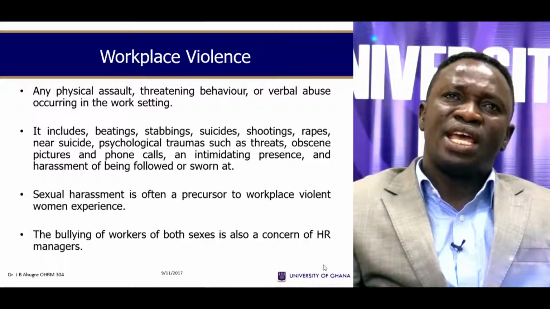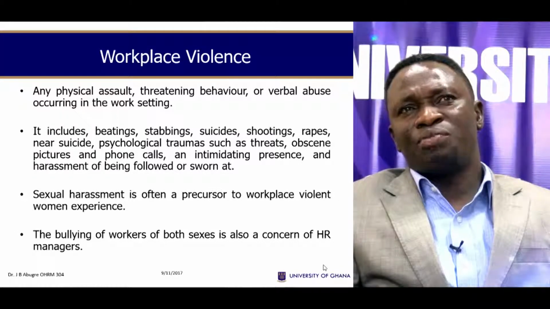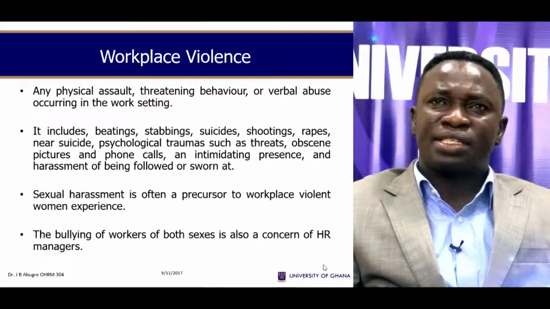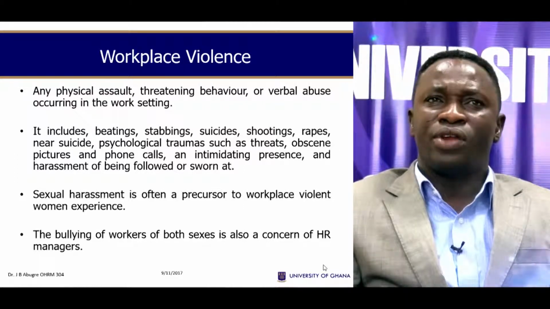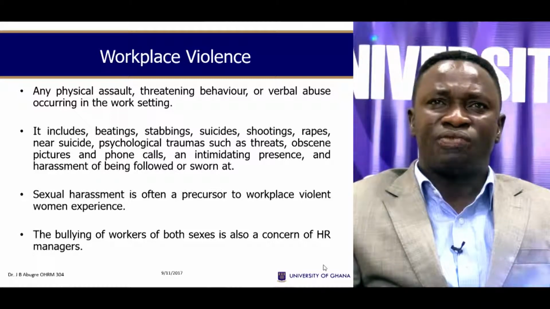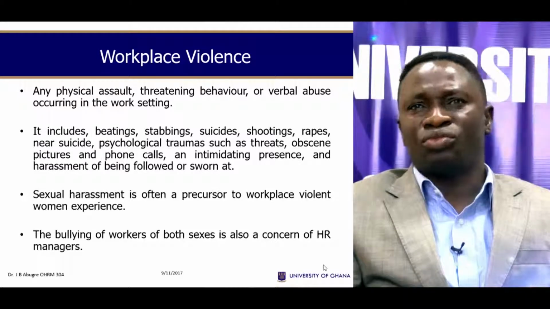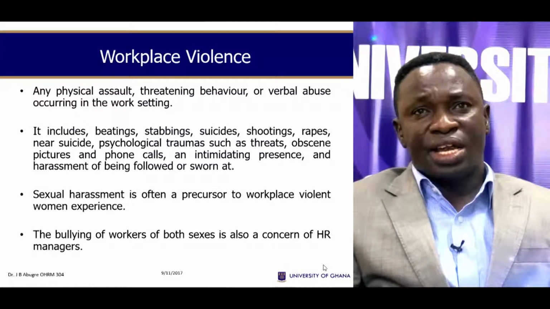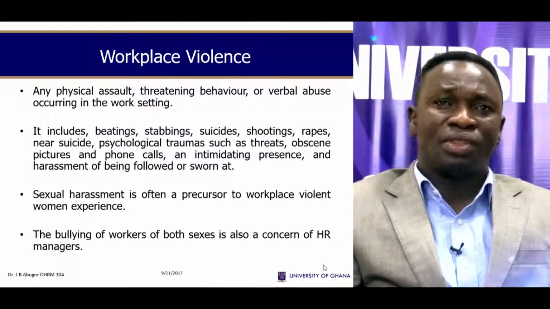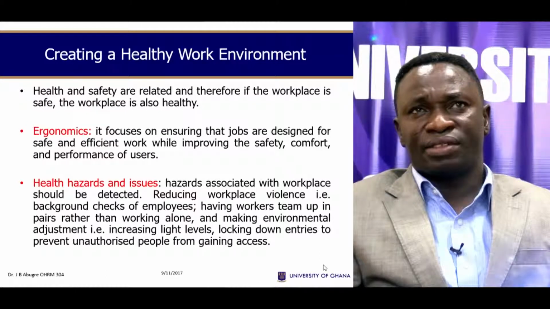Workplace violence constitutes any physical assault, threatening behavior or verbal abuse occurring in the work setting. It includes beatings, stabbings, suicides, shootings, rapes, near suicide, psychological trauma such as threats, obscene pictures and phone calls, an intimidating presence, and harassment such as being followed or sworn at. Sexual harassment is often a precursor to workplace violence. Women experience it most. The bullying of workers of both sexes is also a concern of HR managers.